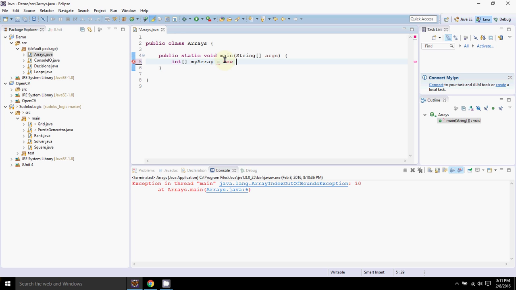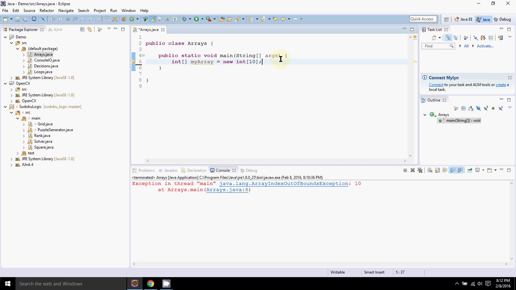which will introduce a little bit of new syntax. And what that is are these square brackets here and here, and those are a way that we can specify an index to determine which specific integer we want to work with inside of our entire array. And then also the new keyword here is just a way to tell Java, hey, make a new object of type integer array and go grab a chunk of memory that's big enough to store 10 integers.